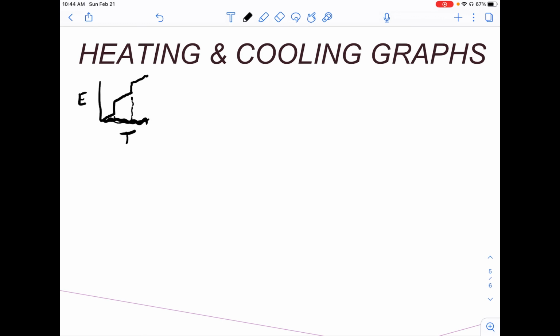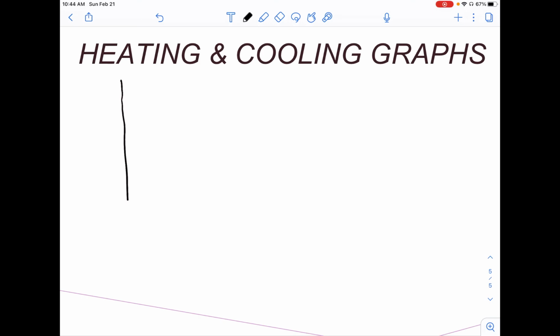But again, we're seeing periods of time where the substance is being heated and changing temperature, and then the temperature stops changing. And so this first change would be your enthalpy of fusion, and the second change would be your enthalpy of vaporization. But in any case, during the time when a substance is restructuring itself, the temperature does not change. So you may see those, but I'll keep it just for consistency here with what we did in the lab.